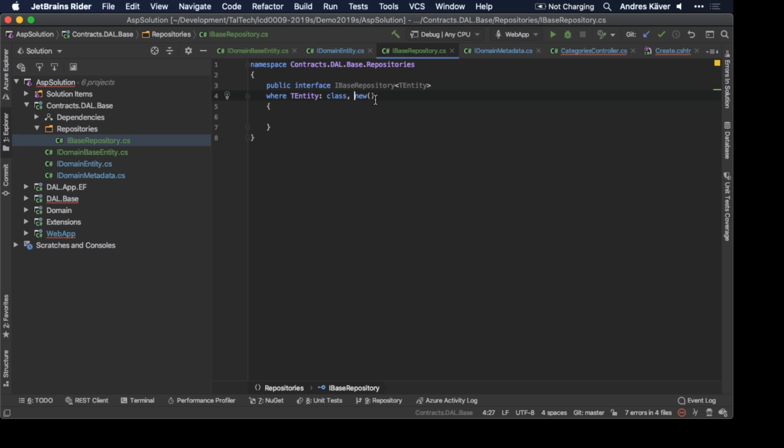Yes. So we can keep it here to say that it has to have a parameterless constructor. It doesn't have to be the default constructor. You can write your own parameterless one there, but there has to be a parameterless constructor, either default or your own custom one. What else? Are there any more limits?